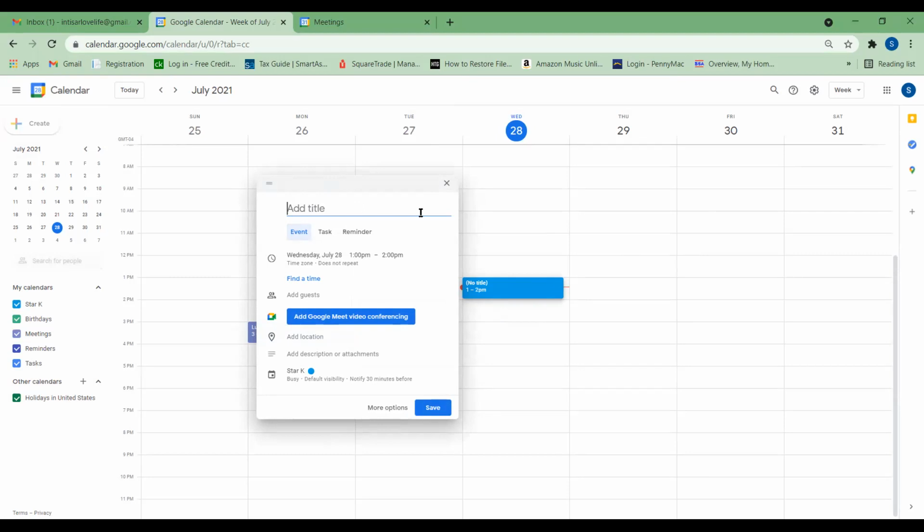In the event of adding a guest, when you're inviting people, remember, if you want to include certain people on the invitation, you have to add the email address of whoever you want to include, right? Because we're sending this to their email, so they're going to need to have an email, is what I'm addressing here.